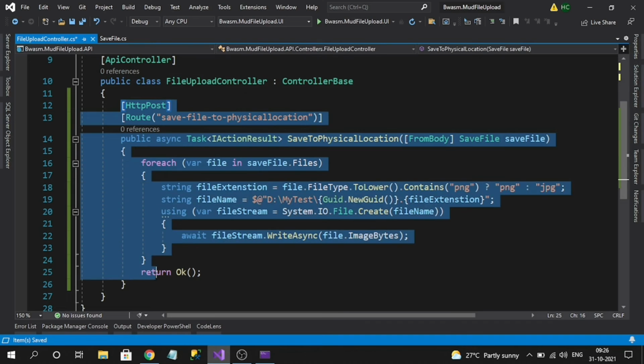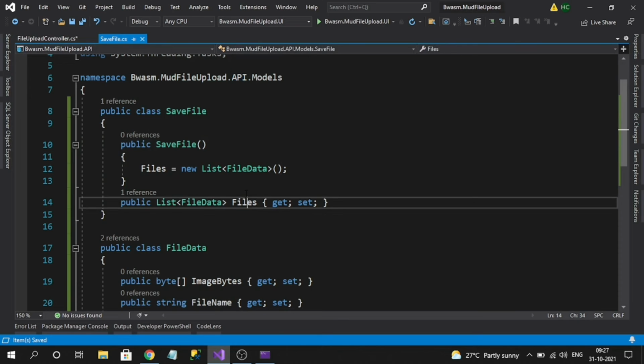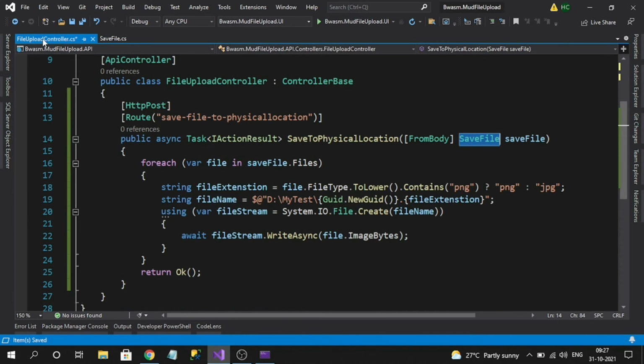I have just created an action method with sample logic to save the uploaded file into the physical location. Let's go through it. If you observe, this is the action method and here is the payload object. And we know the payload object will have a collection of files information. So here I am looping through each file.